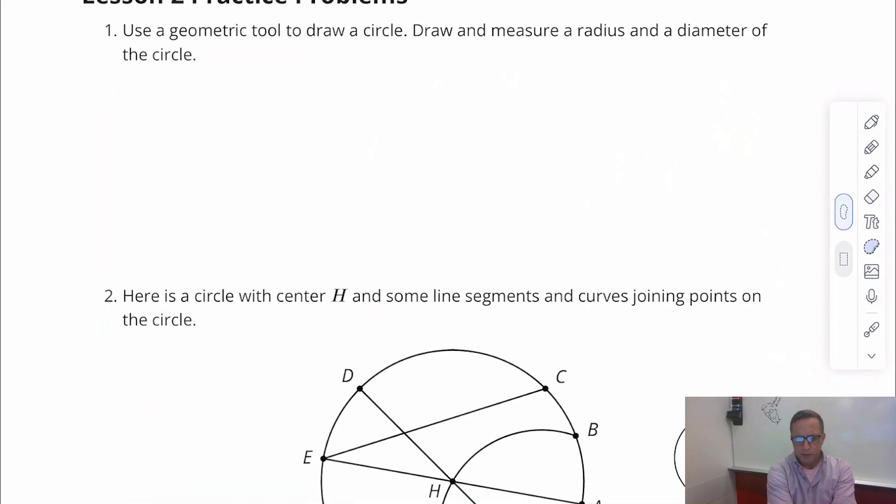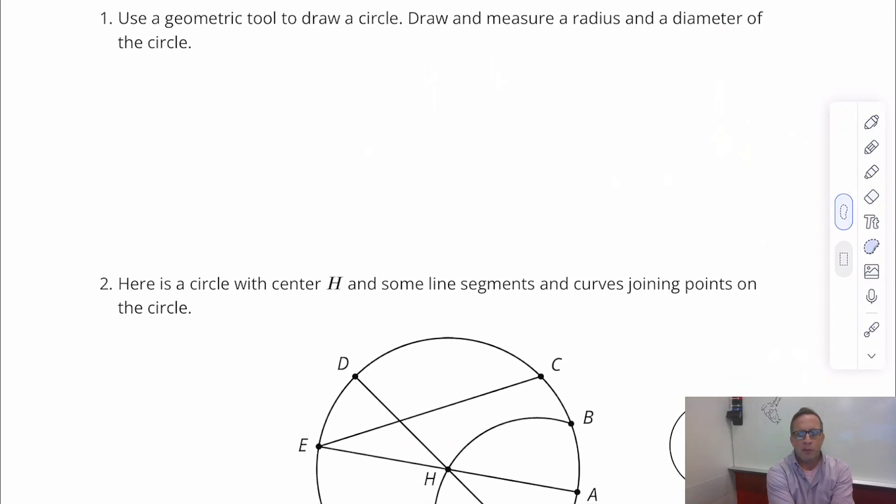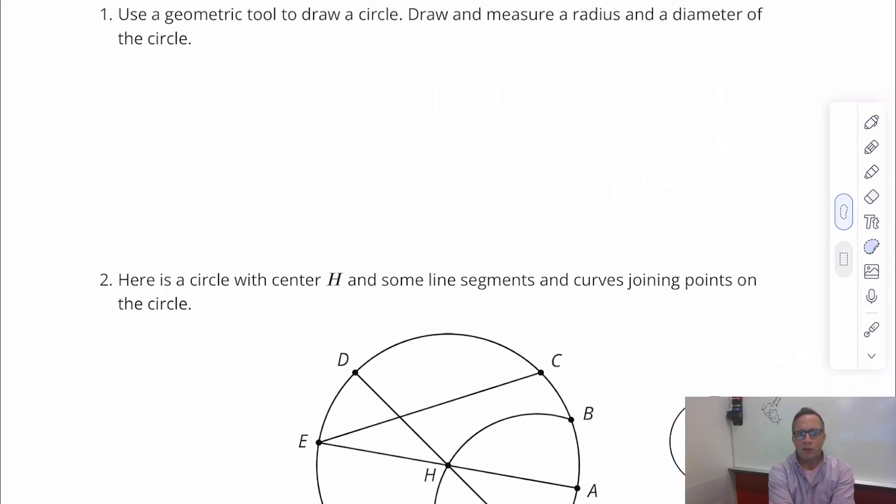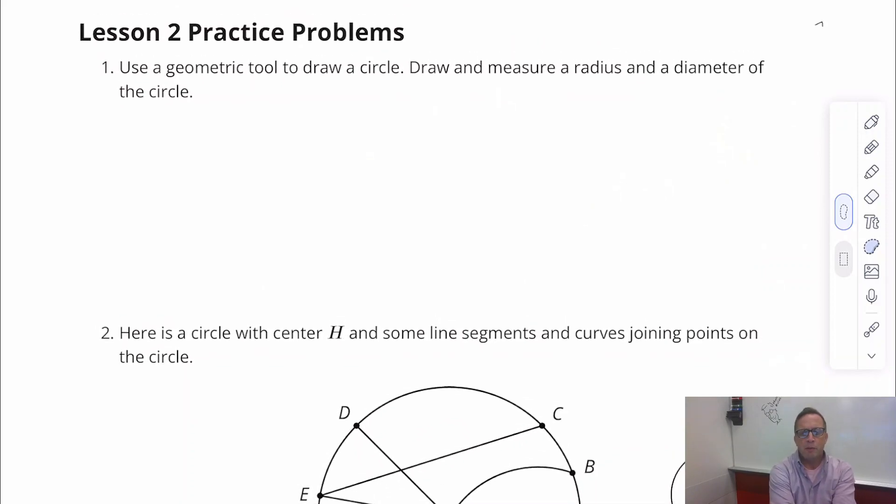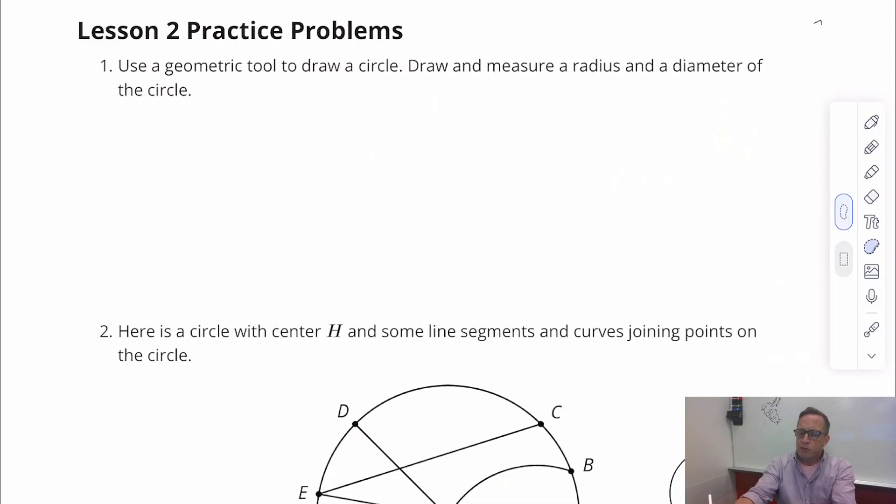Notability has some fancy features that I can use to draw nice circles, but you on your own are probably going to use something called a compass, right? One of those tools. If you're in my classroom, I have those safety compasses that work really well to make nice circles. Or maybe you just don't have a tool, just find something around, just trace it. But I'm going to draw a circle here, and it's kind of cool.